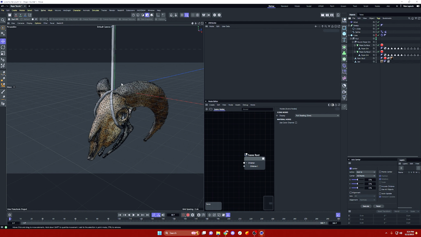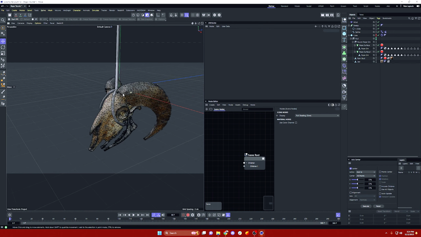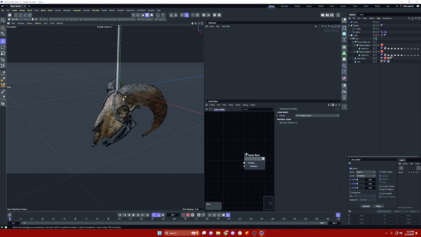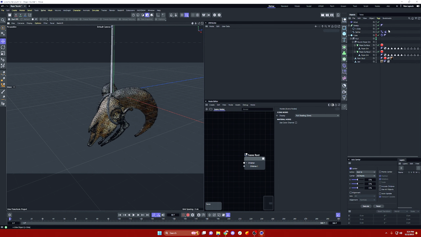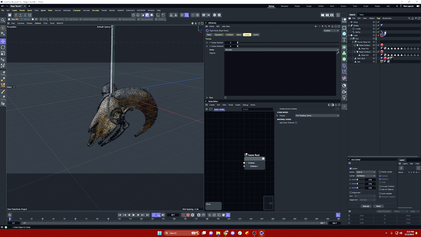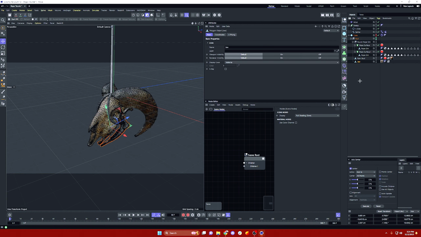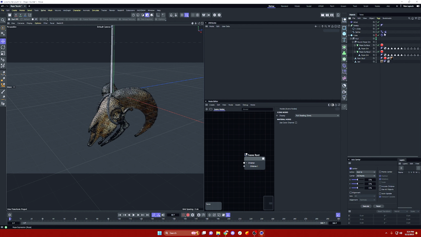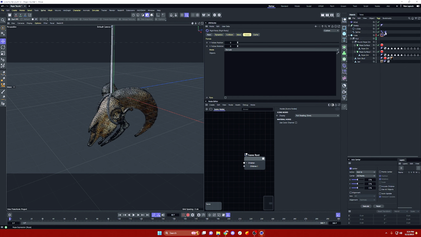The first thing I'd recommend is, if we just add it now, we're going to have two simulations running at the same time, one that is our rope sim, and the other that is the jaw sim. And I don't recommend doing that. What I recommend doing is caching this rope sim first, and then doing the jaw sim second.